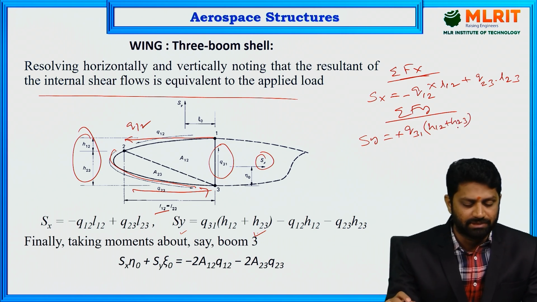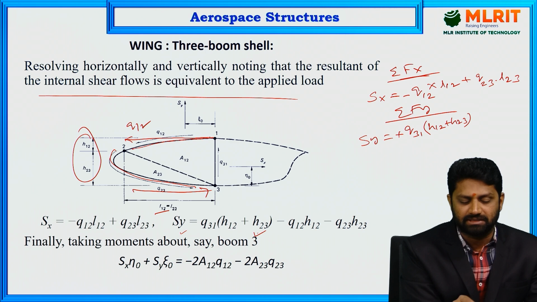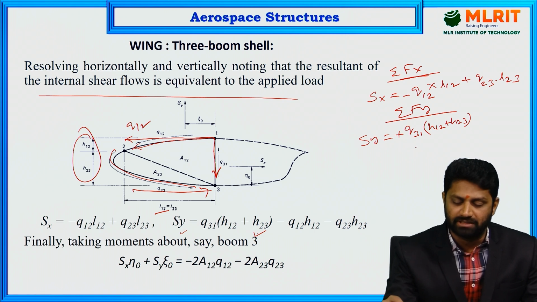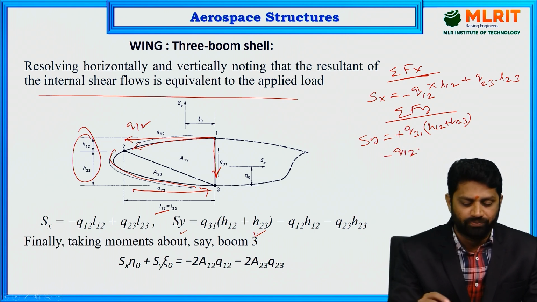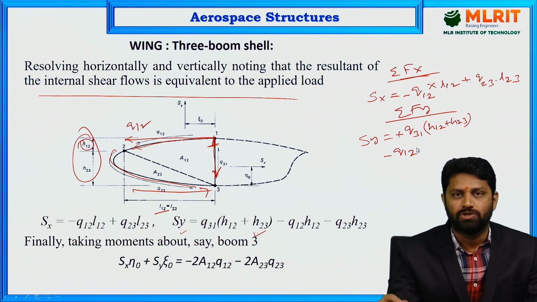Okay, and when we consider the force q12, as we discussed, it is a slightly inclined force, so it will have a horizontal component. Though we are not using angles here, we are writing the components. The vertical component of that q12 acts in the downward direction, so therefore it should be considered. So I am writing here minus q12 into h12, because from 1 to 2 the depth is nothing but h12.